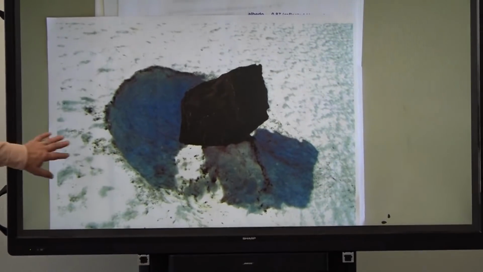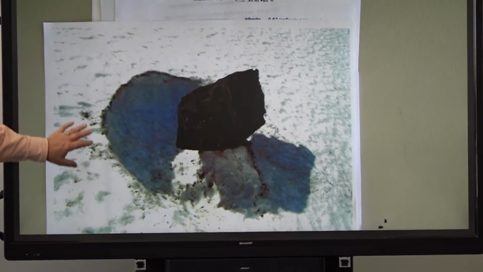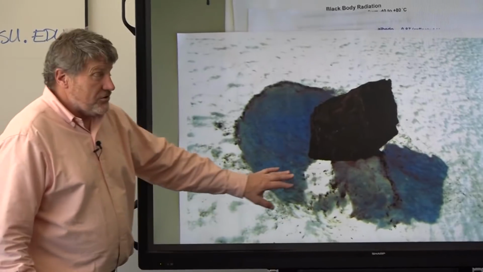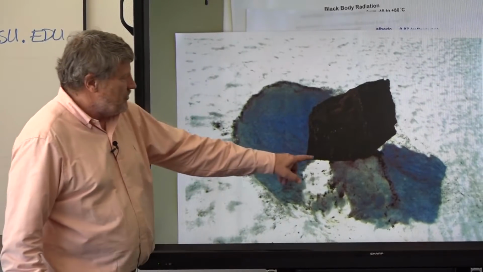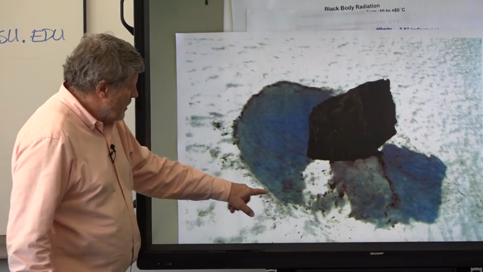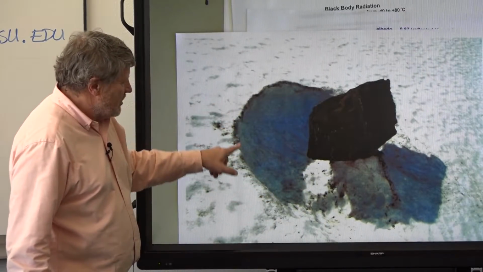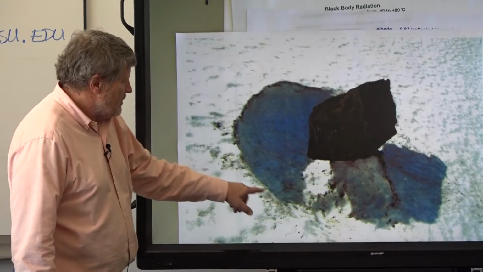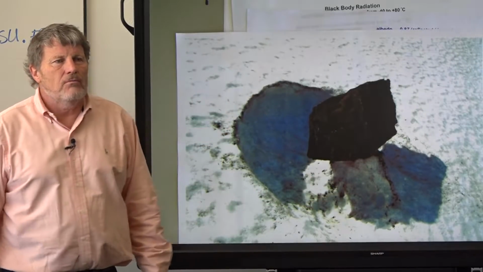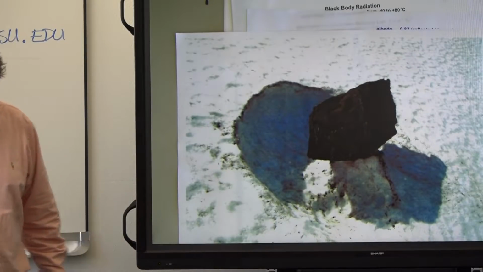It's a little bit glary, but this is all snow. This is in the middle of winter. I'd like to tell you this was up Logan Canyon, but it wasn't. A dark rock, and look at the melting of the snow. Here's the shadow of the rock. It's a bright day. Here's the melting of the snow right around the rock.